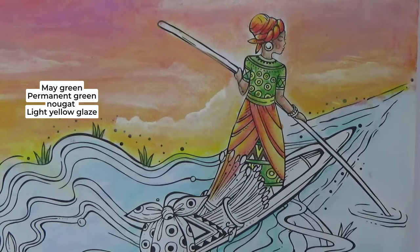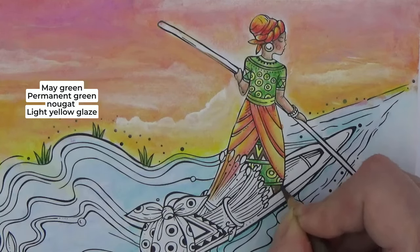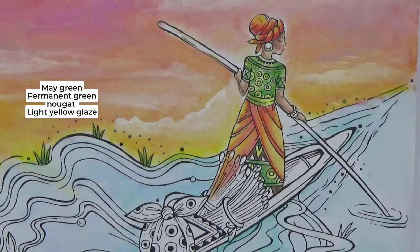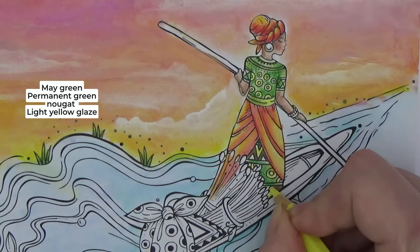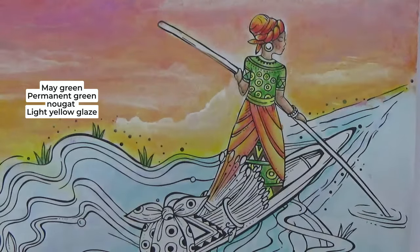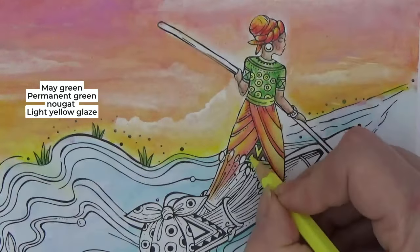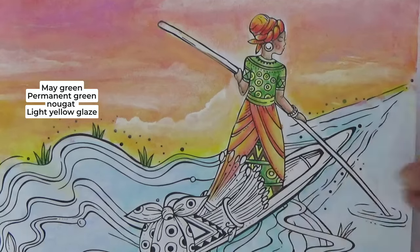So let's take brown there. And yellow. There we go. And yellow in those little triangles. Can you see everything? Yeah. There we go. Yellow in those little triangles.